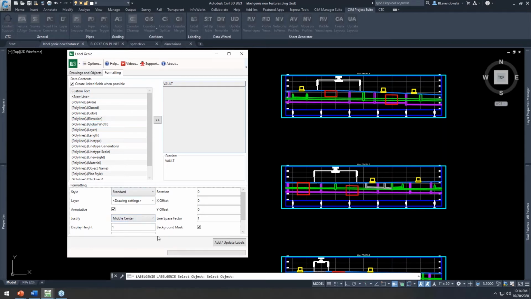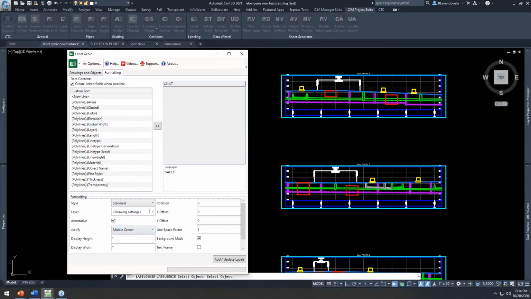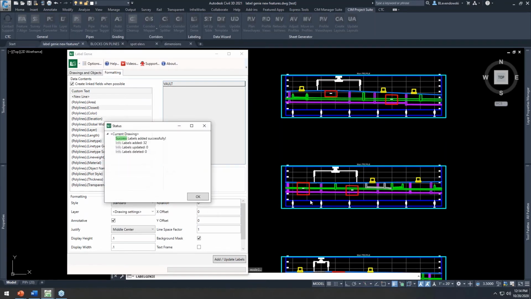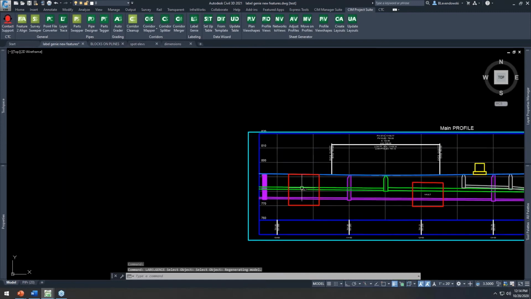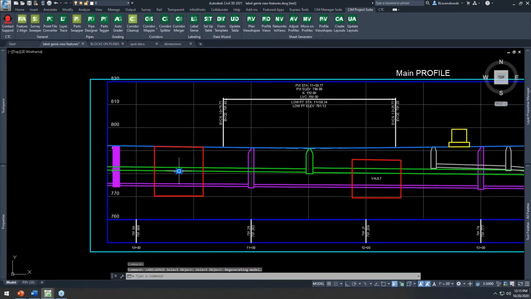And then down here, because this is MText, I have a whole myriad of different formatting options. I've got my style. Let's choose a text size, 0.1, display width, 0.1. And the beauty of this is you can run this stuff, and if you don't like how it looks, you simply run it again and refresh it. So let's hit add to this. It's going to tell me 32 labels. I'll hit yes. Okay, if I zoom in, now I see these labels coming in.